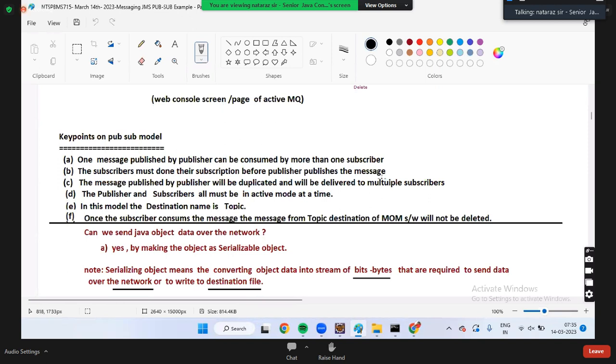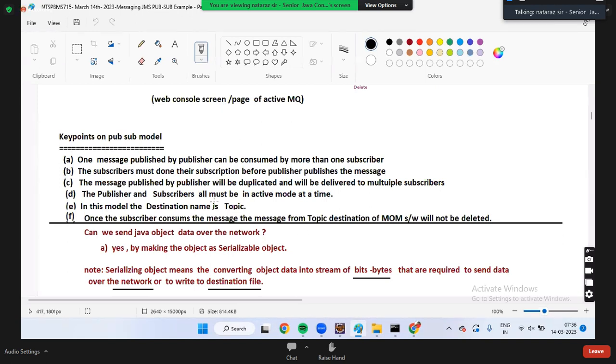Super. The message published by the publisher will be duplicated and delivered to multiple subscribers.